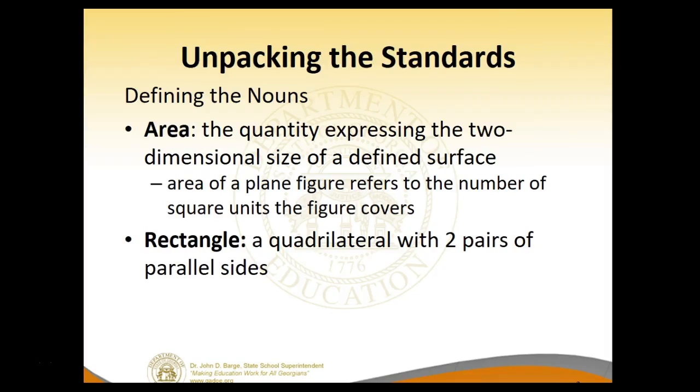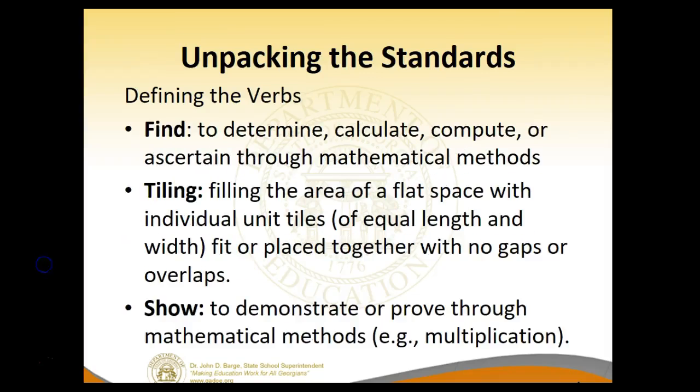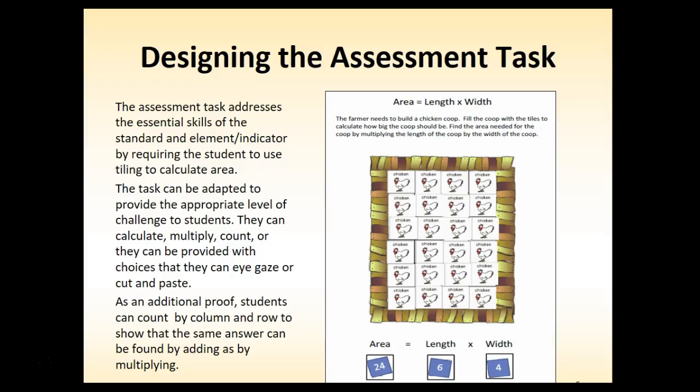They would be more common to know what a rectangle is. They would say it has 4 sides. Quadrilateral, maybe, depending on the level of the group. Parallel sides, a little advanced, not quite there yet. But definitely you want to make sure to assess what they already know. And then here are your three verbs.